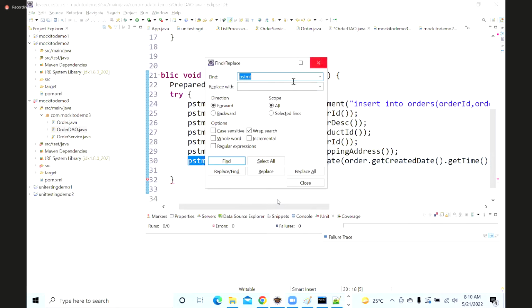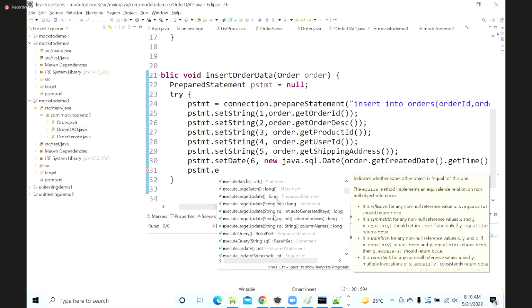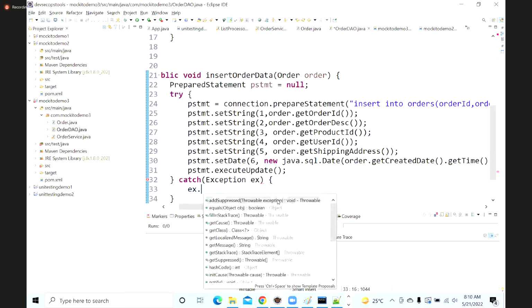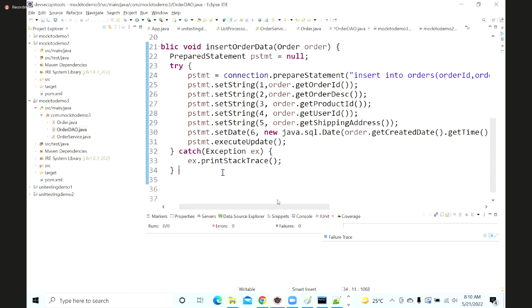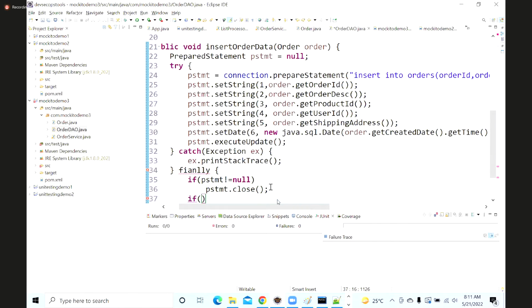So PSTMD dot execute update. That's all. Catch exception, ex dot print stack trace. Finally, if PSTMD not equals null, I'll close the object. Always close it, otherwise you'll get memory leak issues.